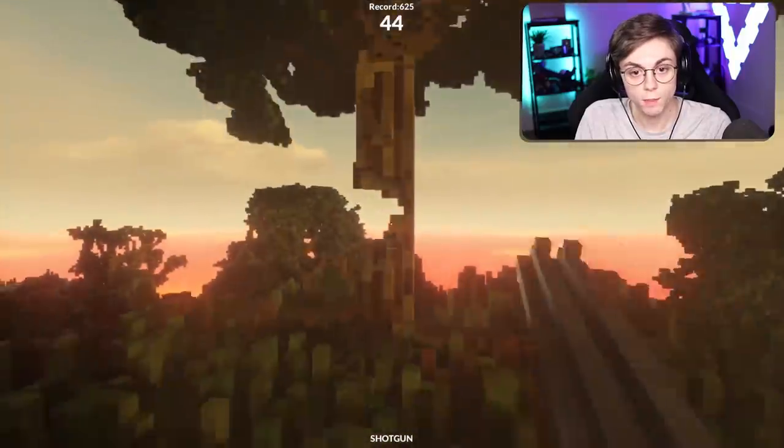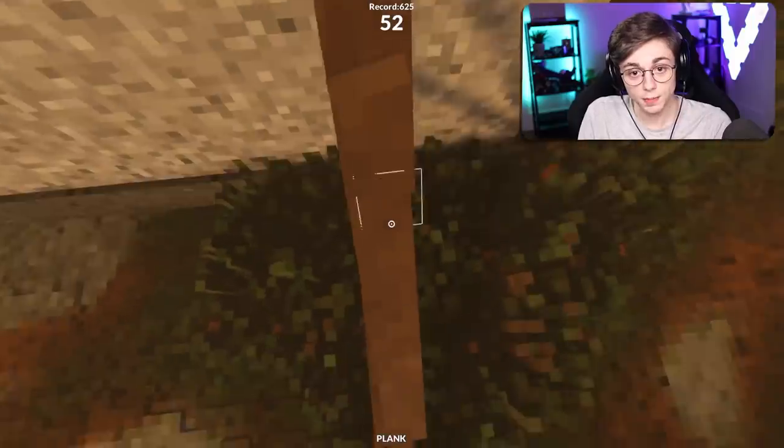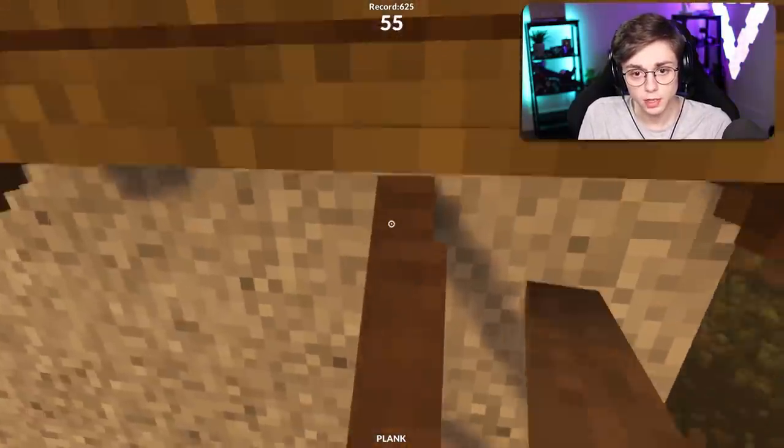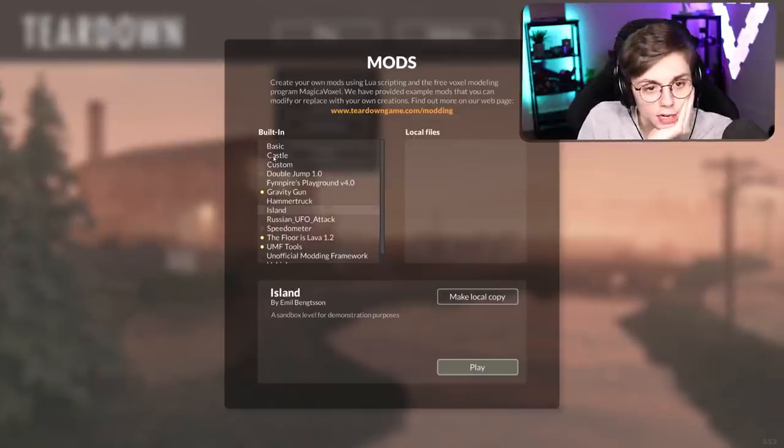I just wanna give myself the best chance. All right, here. Can we get up? Please, please, please. Trees do not float. Pretty unfortunate. All right, let's try another map.